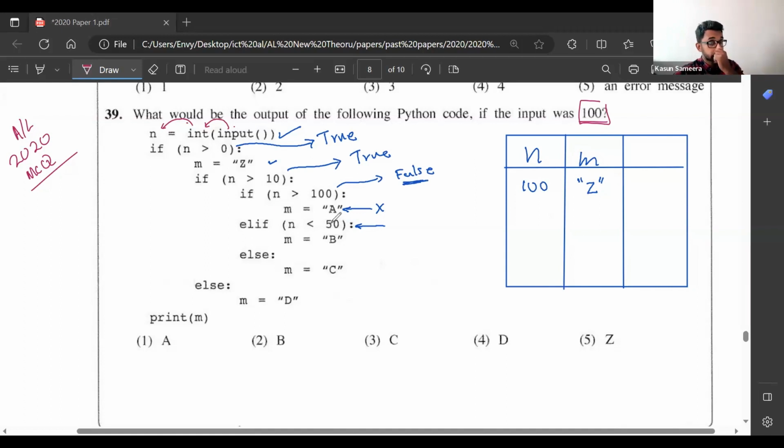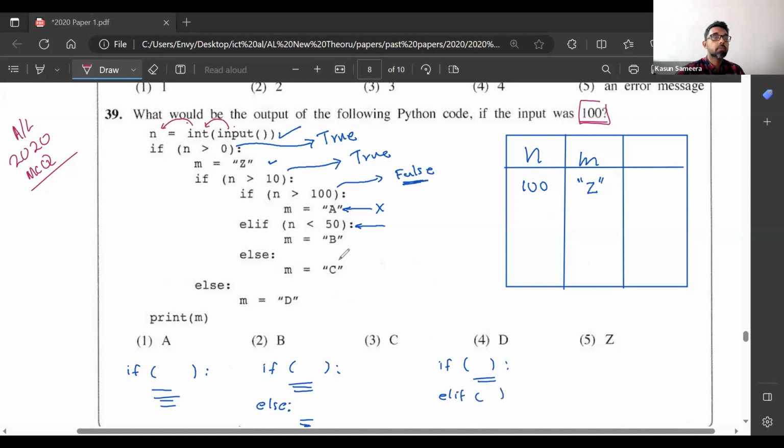Okay, got it? In if structures, we can have a single if statement without an else part. We can have if statements with an else part. Or we can have if statements with elif.